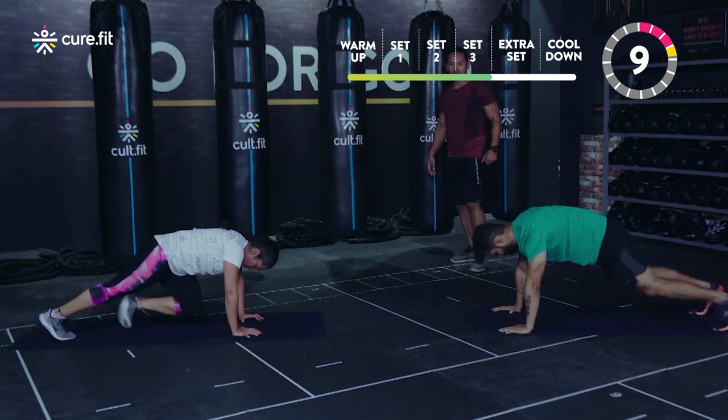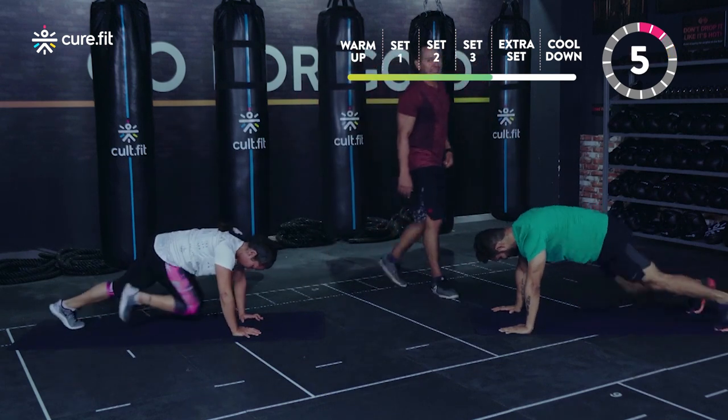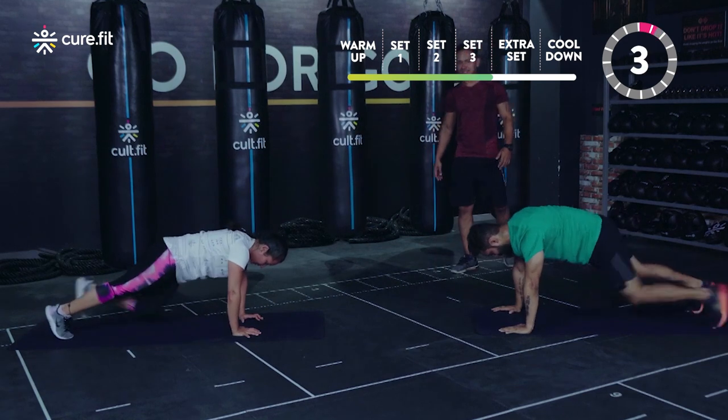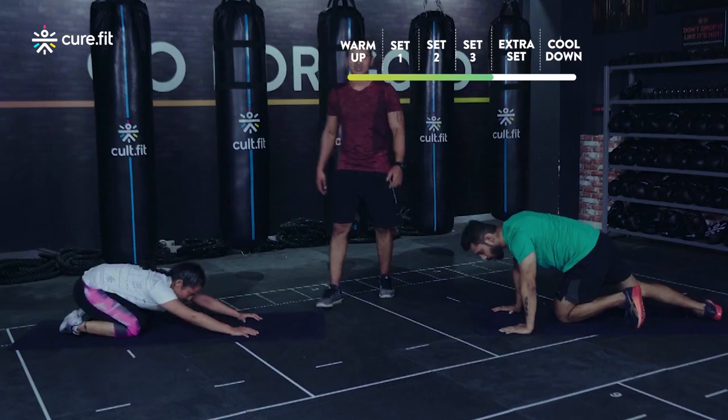10 seconds to go now. Come on, come on, come on. Let's keep going. 5 more seconds. Let's keep going. 3, 2, and 1. And we are done.